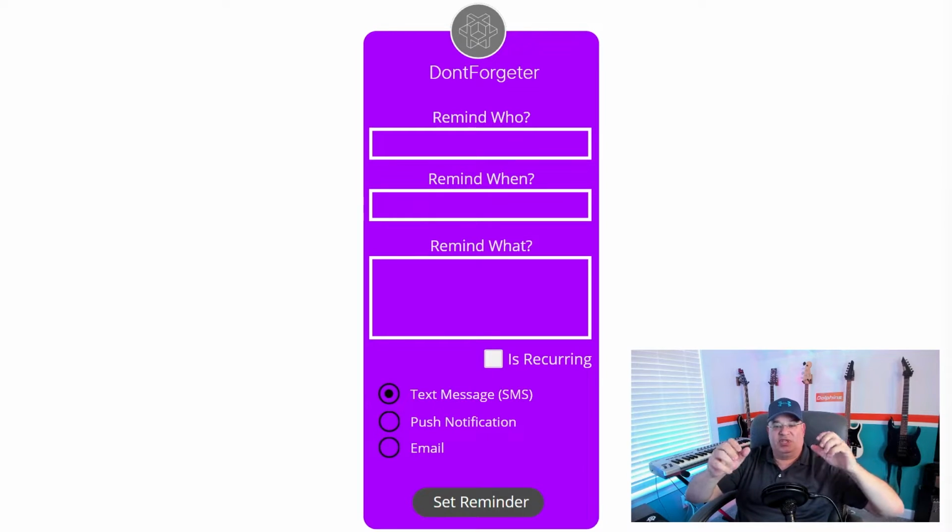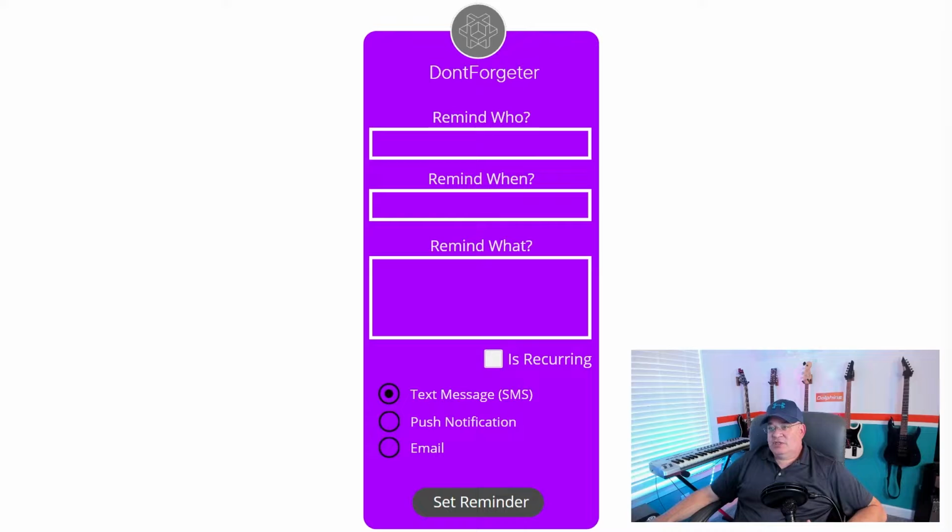I mean, where I store this data, because when I set up a reminder, I have to keep that until it's time to send it. I need some mechanism that's going to look and see if it's time to send something. Can I reuse that mechanism between the Android and the iOS? Maybe. Probably. And then if I have a website, can I share it with that? If I design it correctly, I should be able to reuse all of that and cut down on some of the time, but now we've got more pieces to the puzzle. And we'll talk more about that back end in a little bit, but before we do, let's jump right into this app.